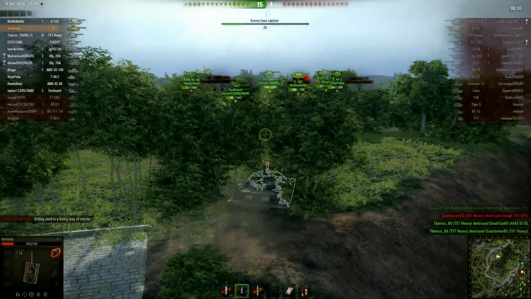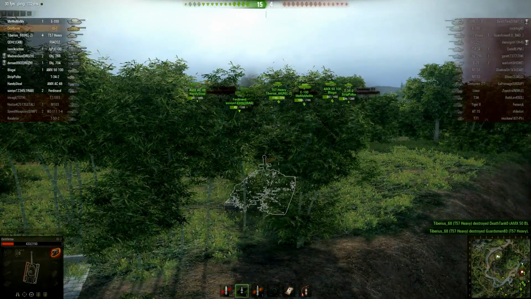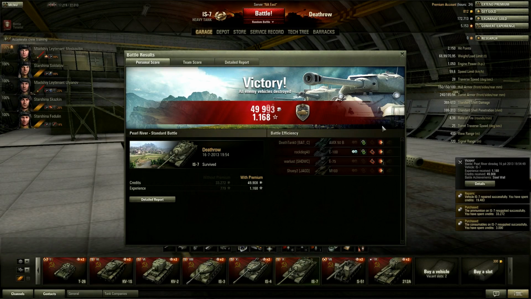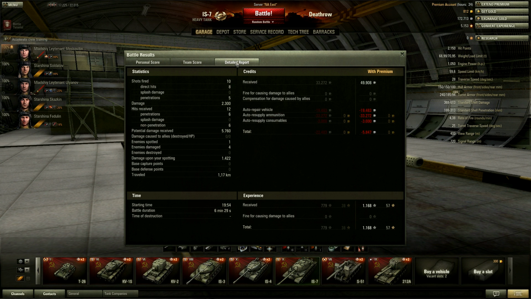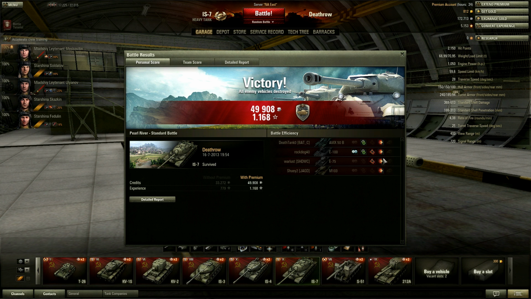Okay, and that's the win. Didn't do too much damage, I think, but not bad. We get a steel wall. We were pretty good at catching bullets this one. Still 1100 XP, 2300 damage. Not a bad game. 450 on the M103. 1000 damage on the E75, 450 on the E100 and 400 on the 50B.